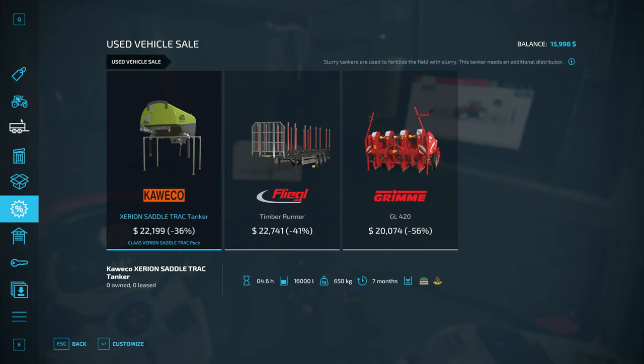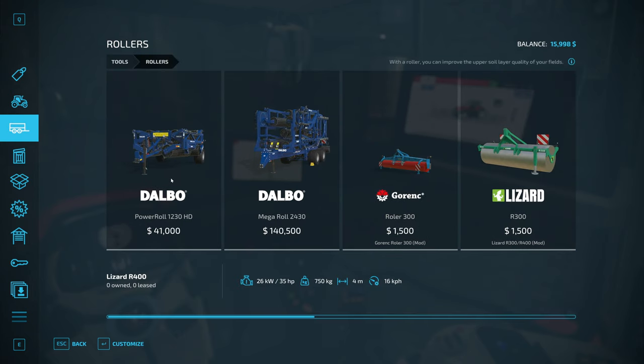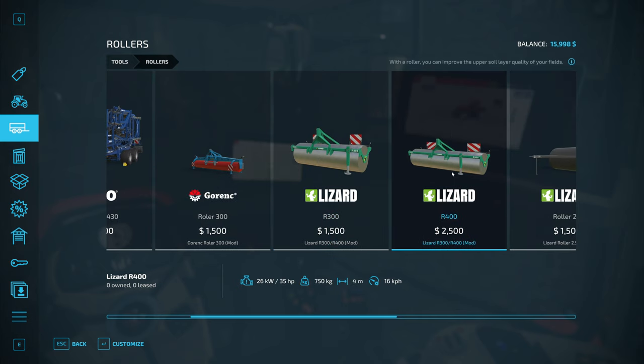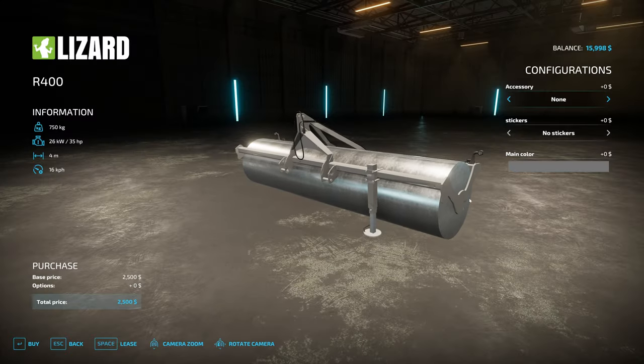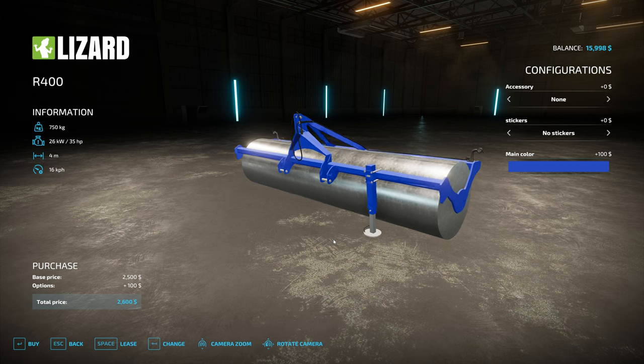So we could always lease the roller that we want and just slowly pay for it over time and it'll become ours. But I think that this is the one that we'll go for. It's $2,500. And we can change some color here. Let's try and go. I really like the blues. We'll get into the blue.